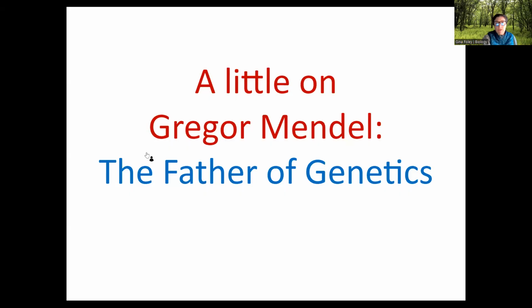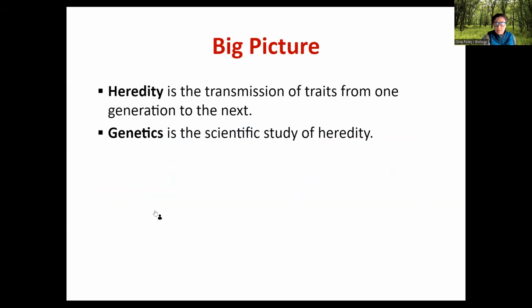All right, so I'm going to share my screen and show you the PowerPoint for this chapter. So we're going to cover genetics, and really truly what genetics is, the study of inheritance, right? It's really truly just a study of how genes get into offspring, right? Well, they're in the sperm and the egg, right? The sperm has half of the copies of all the DNA for the organism, and the egg has the other half of the chromosomes for that organism.